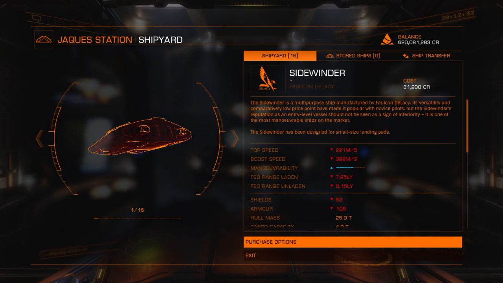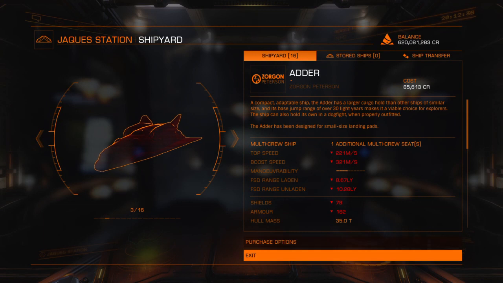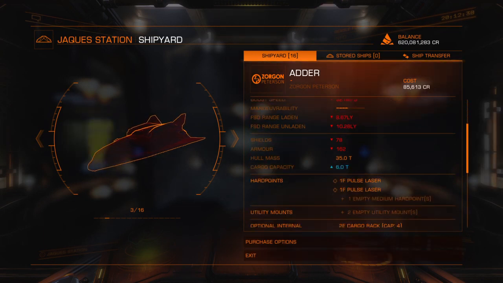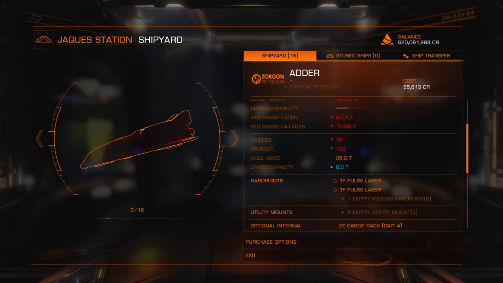So Sidewinder's not going to cut it. Eagle's not going to cut it. Adder's too small, I think. I mean, we could do it. It's got enough hard points. In fact, I almost want to, just because it's so cheap.